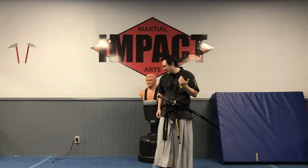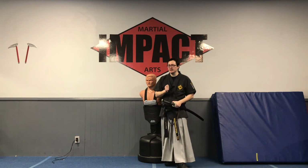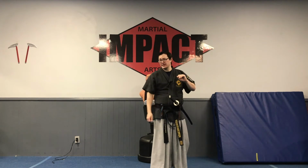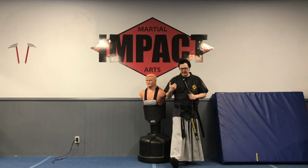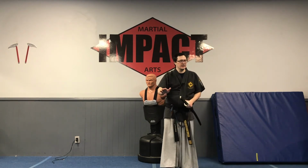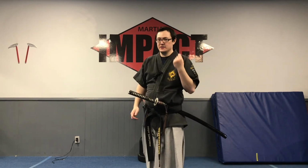So I'm going to move back so you can actually see my feet. The idea is, should I shuffle forward this way? Which is very reminiscent of kendo, for example, or many Japanese sword martial arts. Again, the reason I'm bringing that up is because that is where I learned that very specific idea. Versus something that's a little more natural, that kind of rolling step. So notice my heel kind of rolls forward. So you might be wondering, okay, which one's right, right? The answer is obviously going to be both. Both are right, for very specific situations.